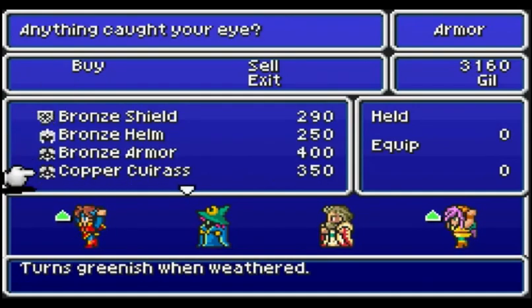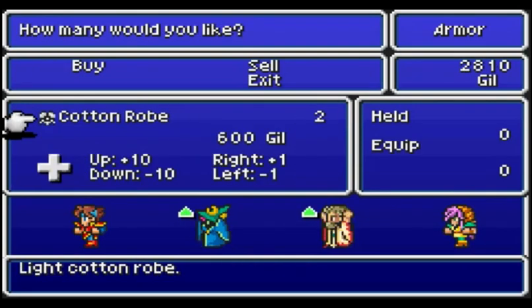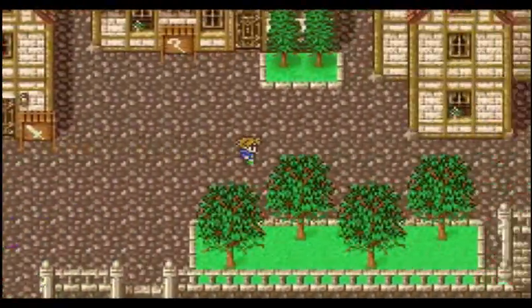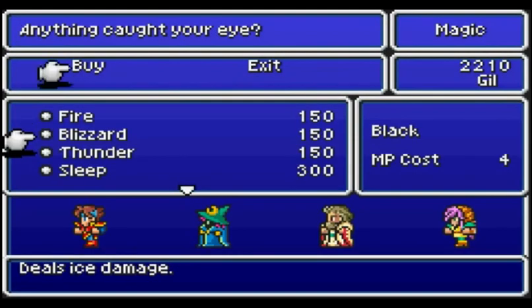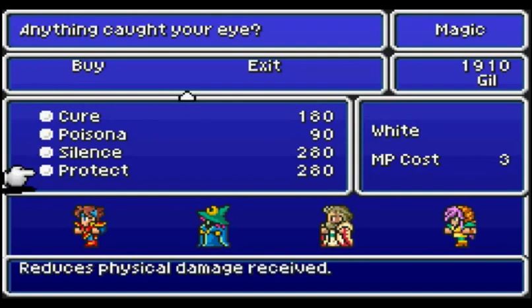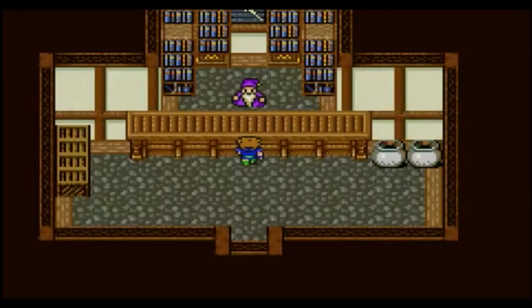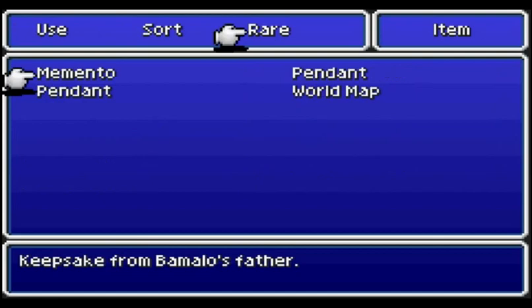Alright, bronze armor, 1 cuirass, I don't know how to pronounce that, and 2 robes. Then I need to get the new magic. The new magic is very important. We need sleep and protect and silence. Silence. If you are in this part of the game, do not forget silence. Silence is going to save your butt in this next boss battle.